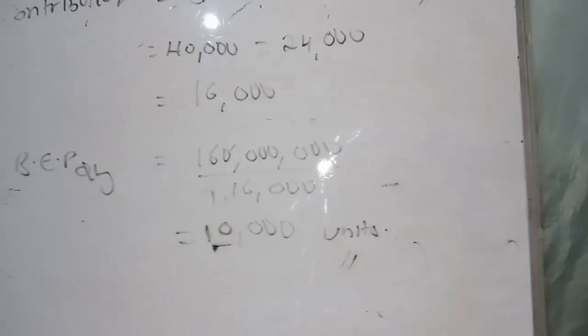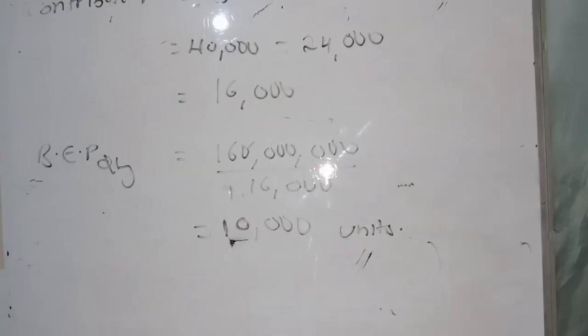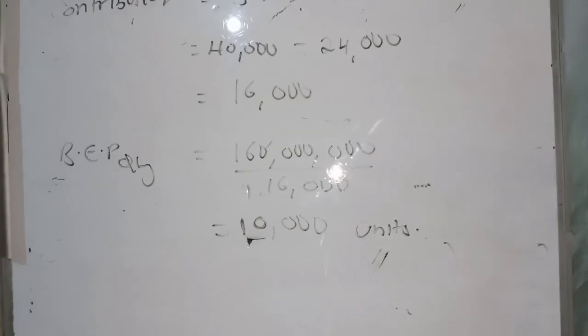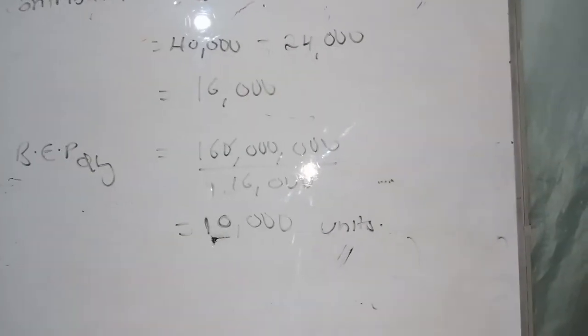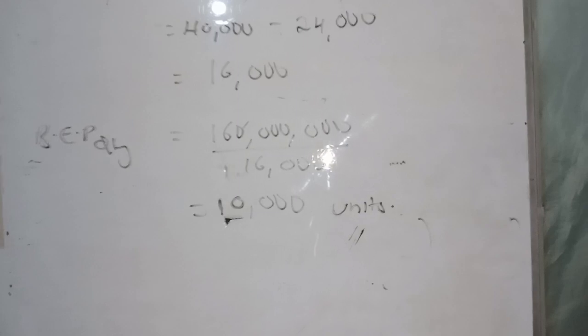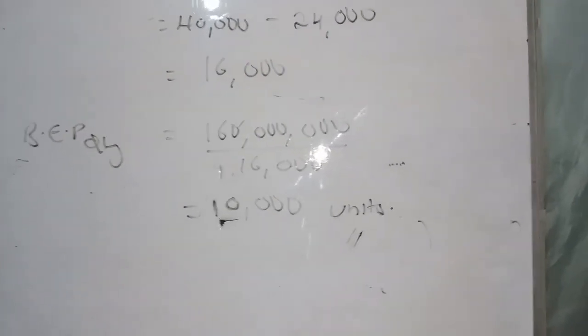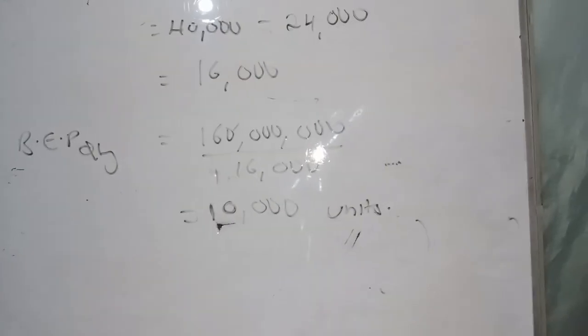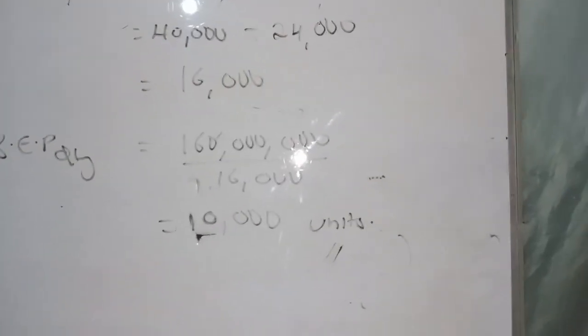That means for Gloria company to break even, it must have 10,000 units produced using that budget. At 10,000 units, it will be making no losses and no profits. So Gloria company, to break even with making their rice balls, must produce 10,000 rice balls in a month. Good. Let's continue now and look at the contribution sales ratio.